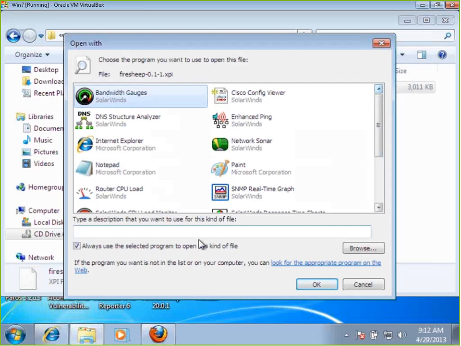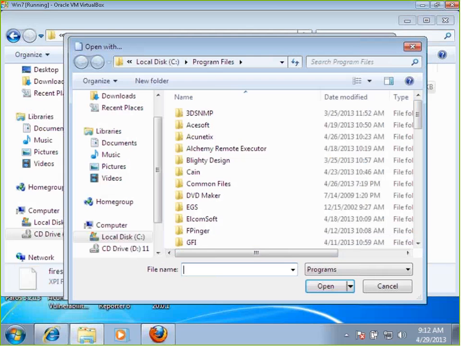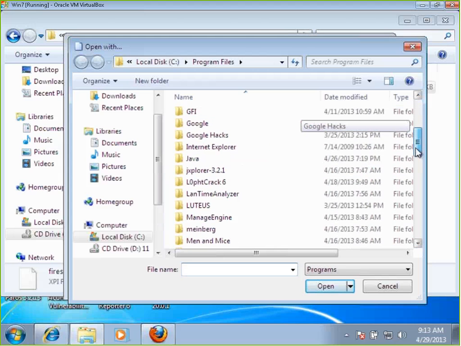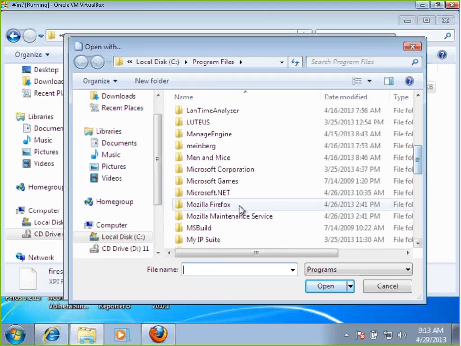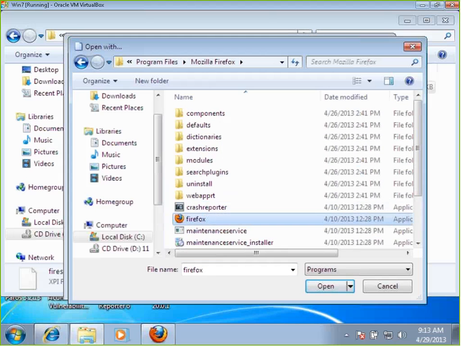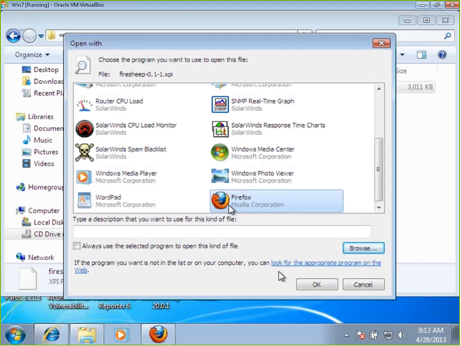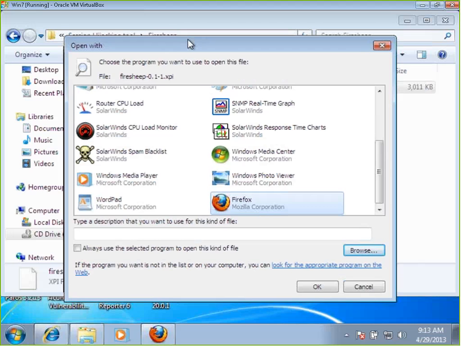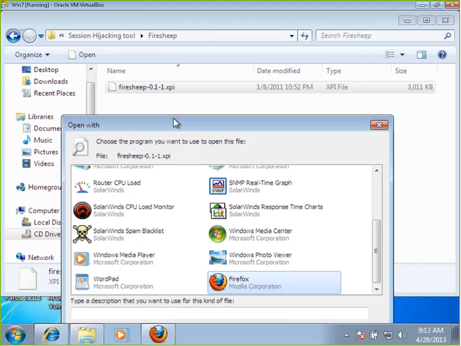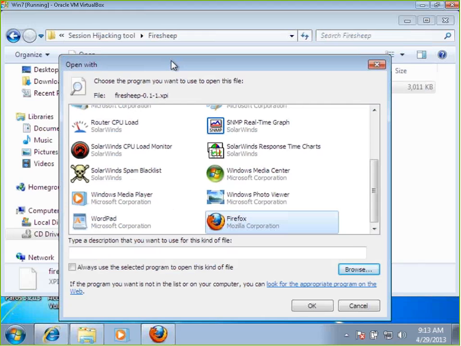So I'll go into Browse, choose Mozilla Firefox, and click on Open. I'm just opening up this application using Mozilla Firefox.